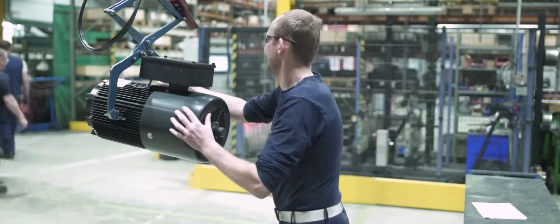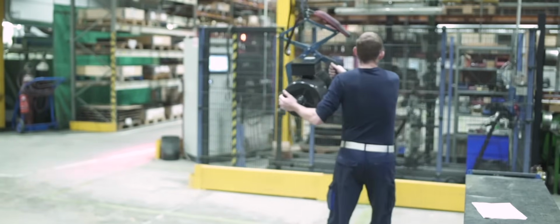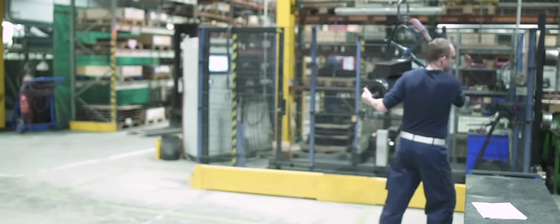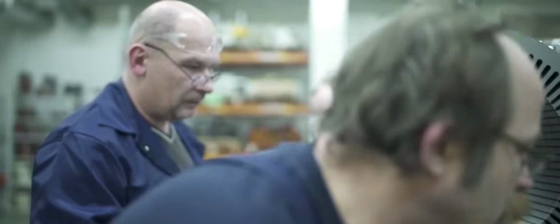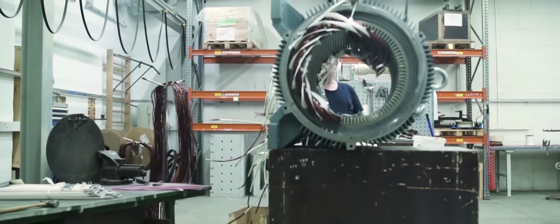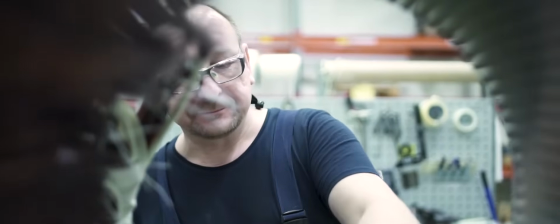The assembly of an electric motor is quick and almost effortless in the hands of a skilled engineer. But this is just one and the very last step of the manufacturing process. Making an electric motor from scratch, however, is a whole another ballgame. It requires unparalleled precision, a lot of man hours, and it all starts here.